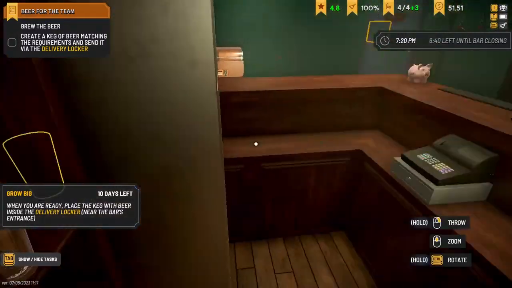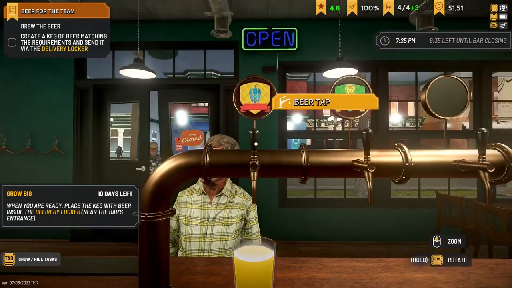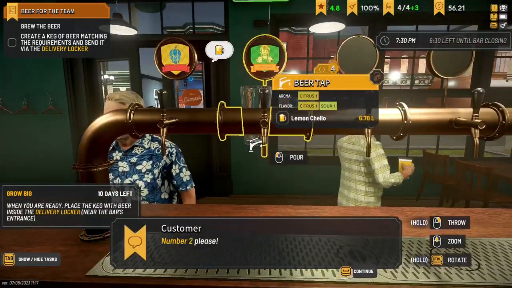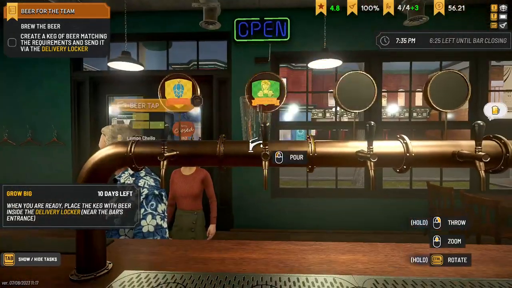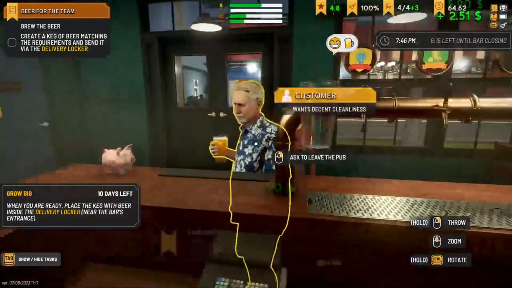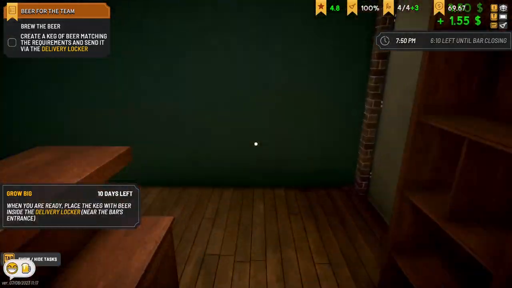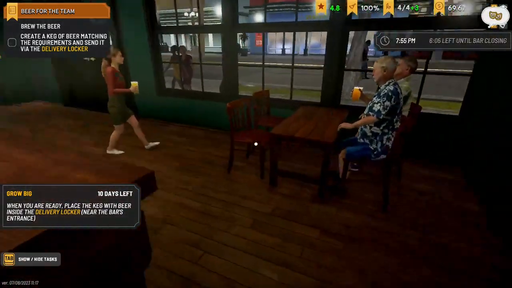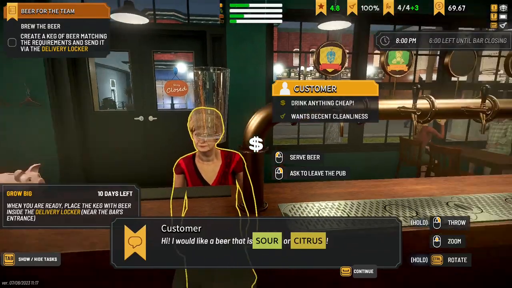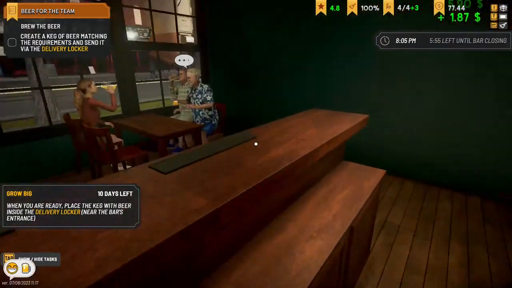Okay, first customers are in. What would you like, sir? Any beer? Okay, so any beer will go with the pale ale. Okay, I'm assuming number two is limoncello. Good old pale ale. There you go, love. Oh, got more customers. Sour and citrus. I have the one just for you, this beautiful limoncello. Enjoy.